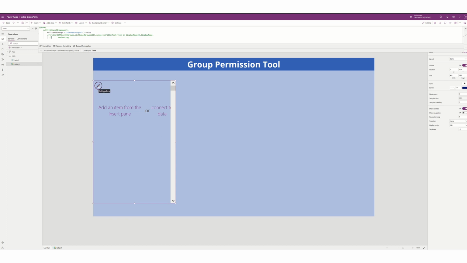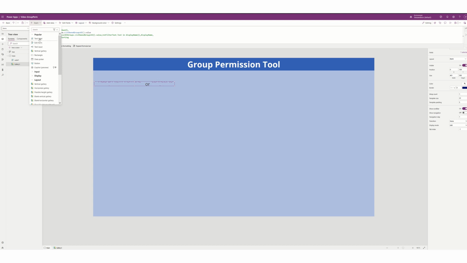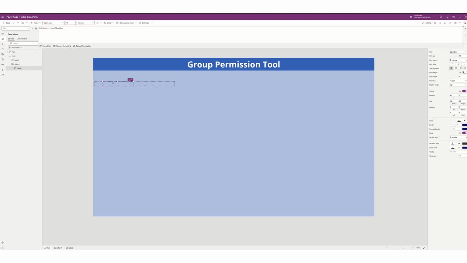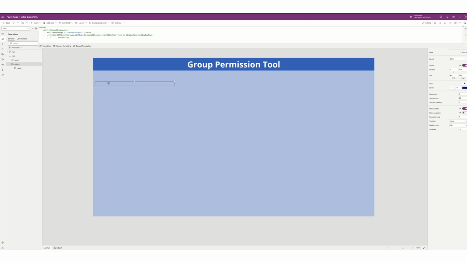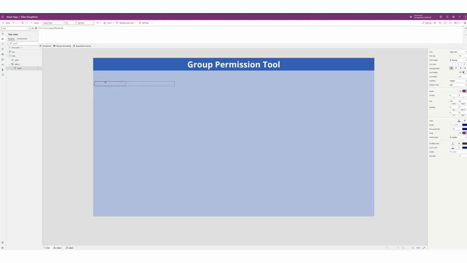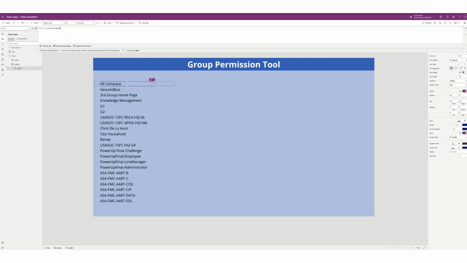Alright, so first thing I'm going to do is add, I got to go in here. We're going to make it pretty decently small. And then we're going to insert a text label. We're going to move it back to the beginning. Well, we'll put it right here, and then we're going to come over a good distance. Right there works. We're going to change this to this item display name. As you can see, it brought up all our groups.